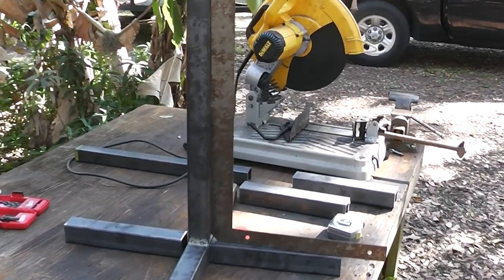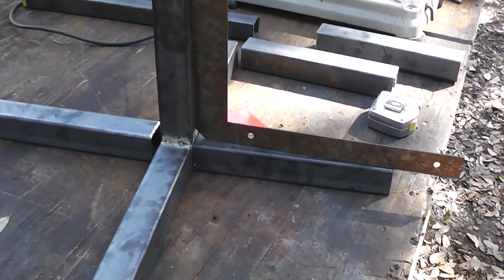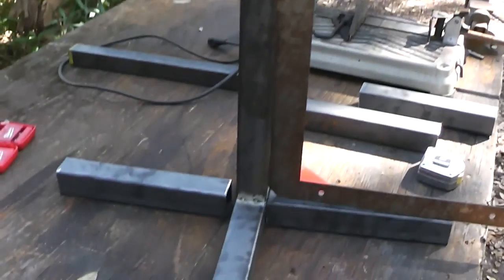All right, y'all see how I have the square positioned so that when I weld it, that piece is going to be square, and when I go on the other side, it'll do the same thing.